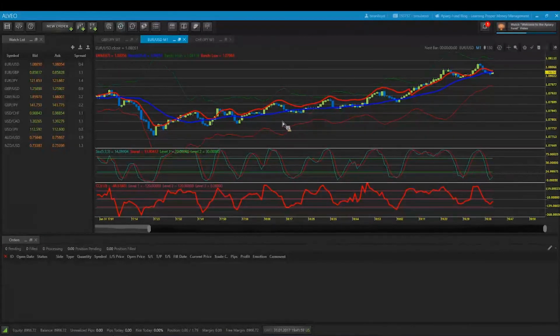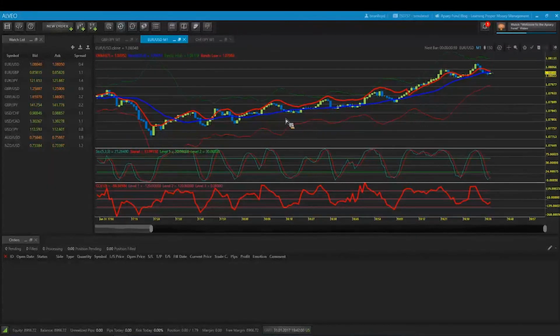So as this trade goes up and your trailing stop is back here, it will keep coming in. Then it will stay there when the trade is going against you. It will just stay in place and not move. And as the trade goes up again, it gets tighter and tighter as the trade develops.